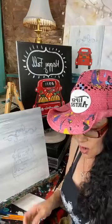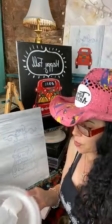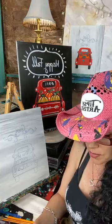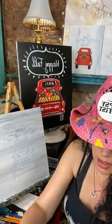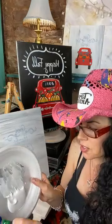So I'm going to use my mama brush. I've got one over here. Again, about three equal parts. So I'm going to do a nice big dollop of the white. And then let's get about a nickel size dollop of this blue, just like that. And then let's do some of this cadmium green, about a nickel size dollop. What we're striving for is just about three equal parts here, just like that.